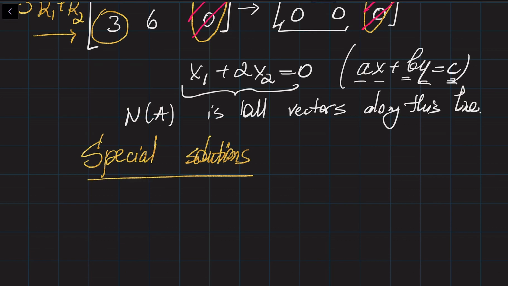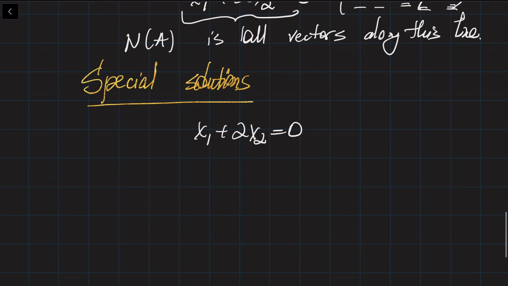Okay. So again, I would like to write down the system: x1 plus 2x2 is equal to 0. So you see, if you've got just one equation and two variables, it means that one of the variables is simply free to choose. So let's assume that this is going to be the second variable. This variable is going to be the free variable because I can freely choose its values.